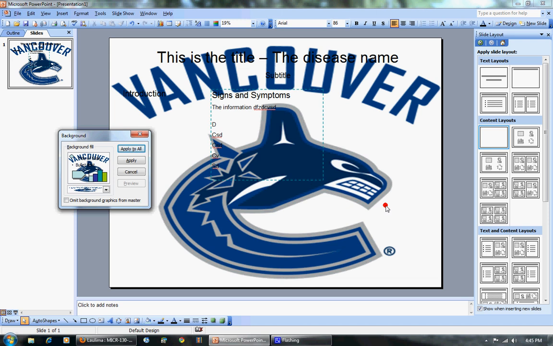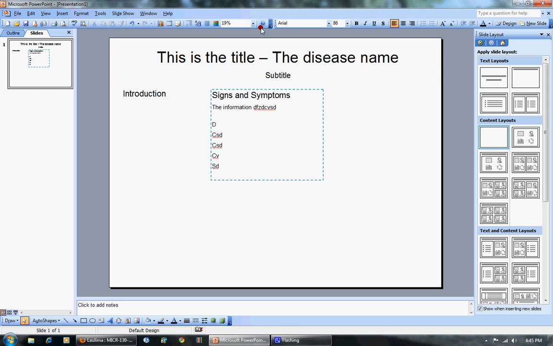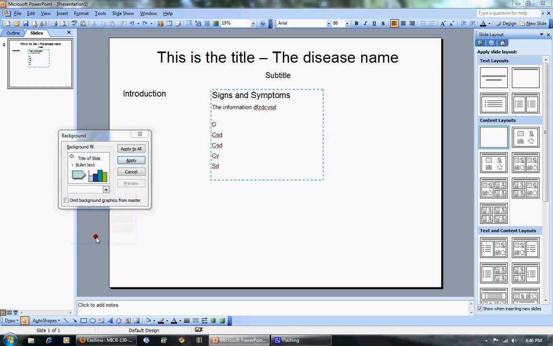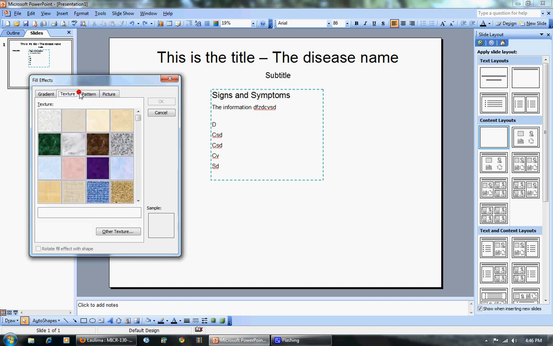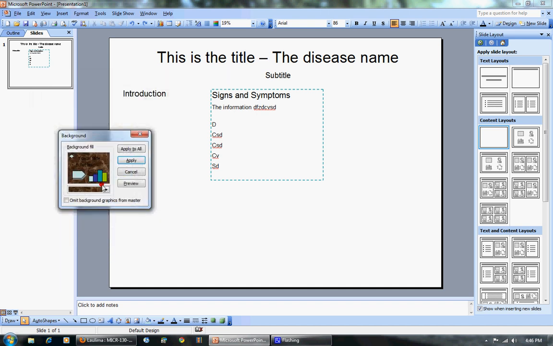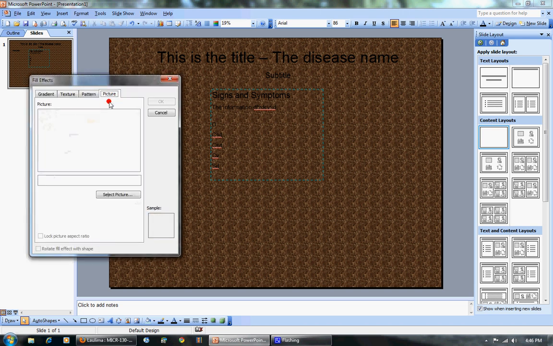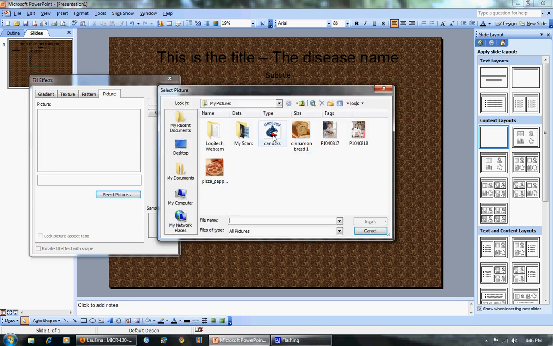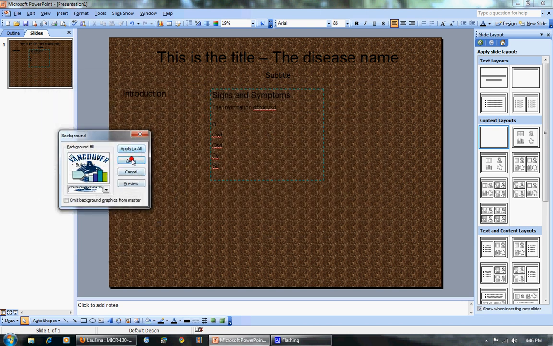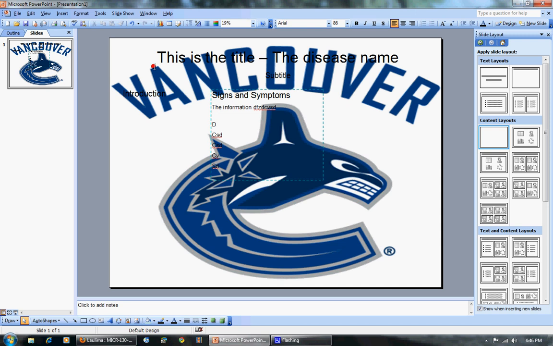Now, it's nice to have a different background, but it's important that when you put a background like the one that I just put on there, or you can have different textures going on, let's do something like this. It'll look kind of like that. But I'm going to go back to the picture just to get the idea. Because sometimes people like to choose pictures. But when you see this, all of a sudden you notice how my title starts to get difficult to see. You start to lose the ability to see things.